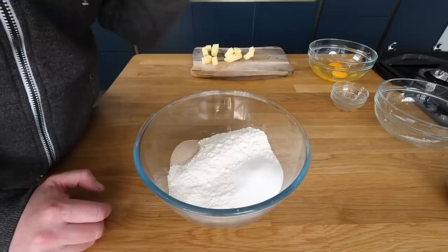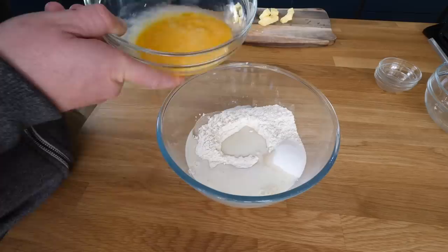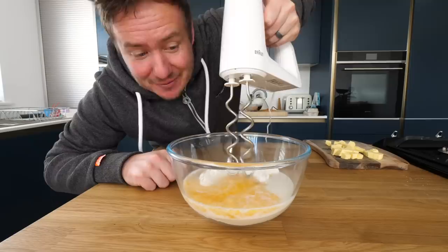Now, apparently, we need to make a well in the middle. And we add in the milk. And this is some beaten eggs. Maybe I should have made my well deeper. Look at that. It's just going to go over the top like that. All right. But now we beat it together. So for the first time ever, the butter will get added slowly. I'm going to use an electric whisk, but with some dough hooks that always come with it, that I always keep in the drawer. I'm sure we're not the only person that does that. Never done this. Excited.